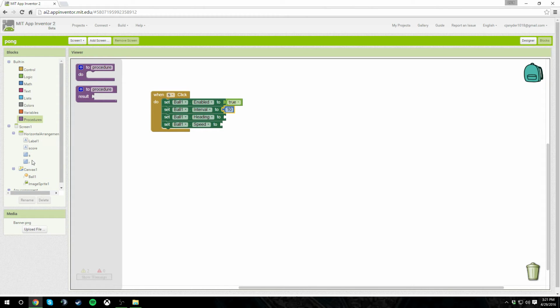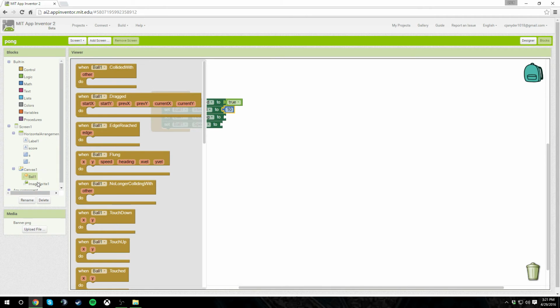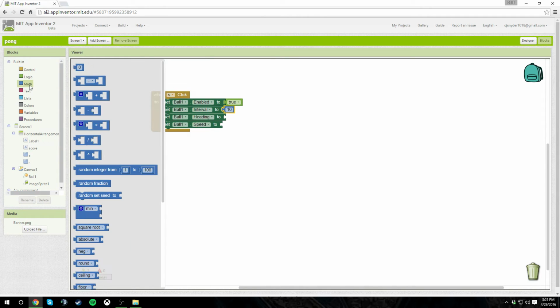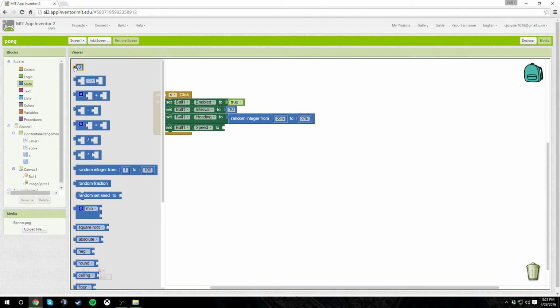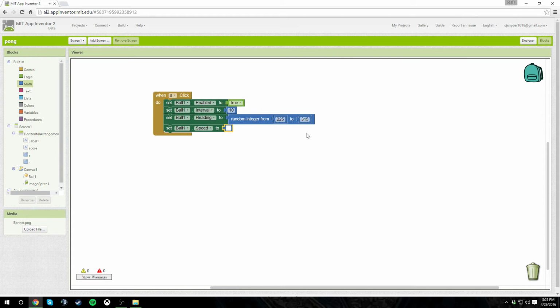This will just have the ball going in a general down direction, which is good. It doesn't give it a set direction. It gives it a random direction, which will be really nice because it'll give a sense of randomness to the game. So we're going to set that 225, and we're going to set this to 315. And we're going to set our ball speed here to 7. Lucky number 7. I don't know if that's an actual lucky number.